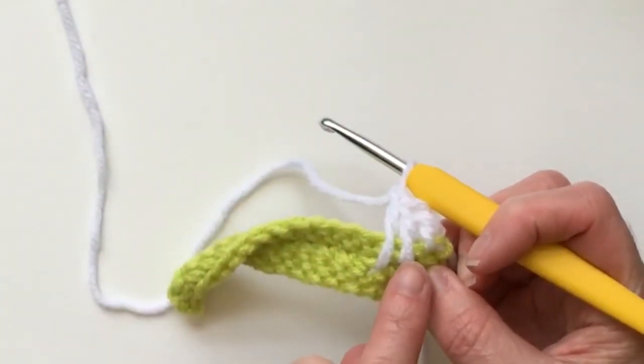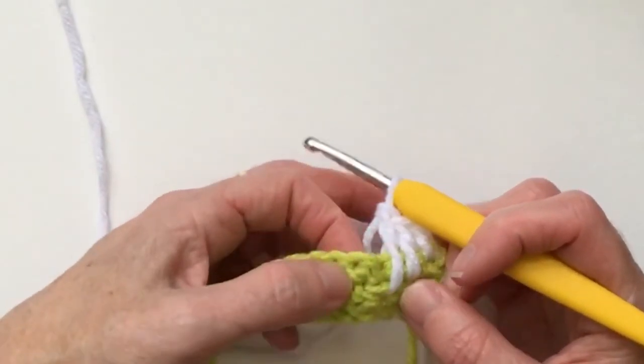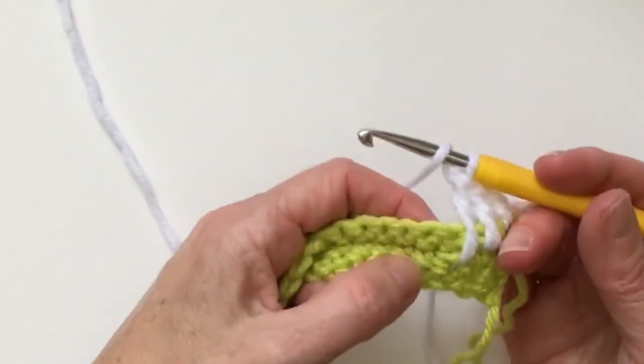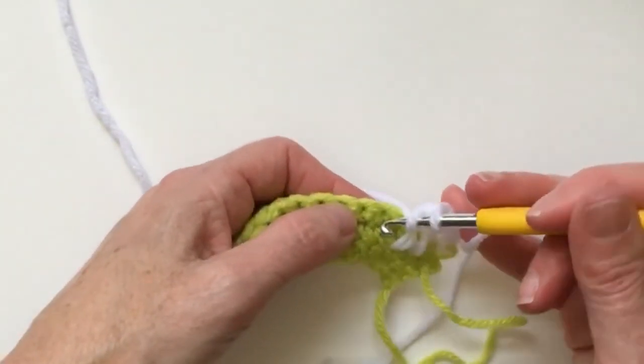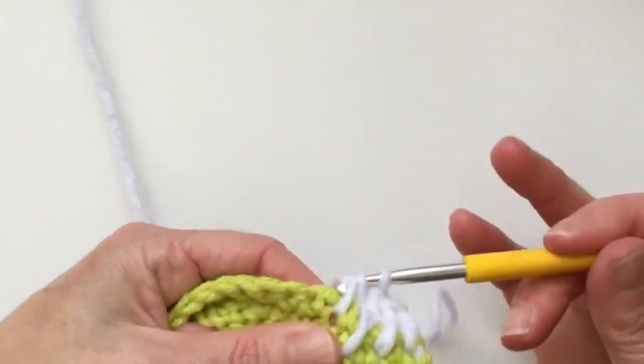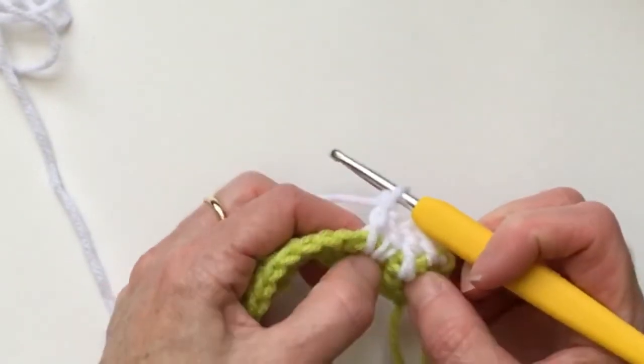Now we're going to do the next stitch just like we did this one here. Not all the way down, but not all the way at the top either. We're going to go in the middle. So yarn over, insert your hook down here, pull up a loop, pull through 2, pull through 2 more.